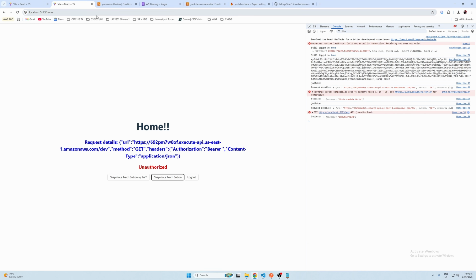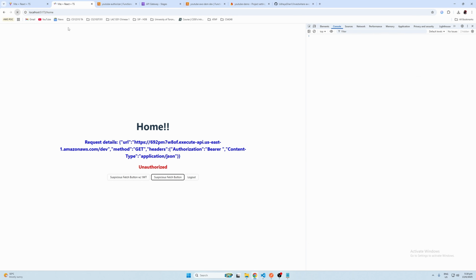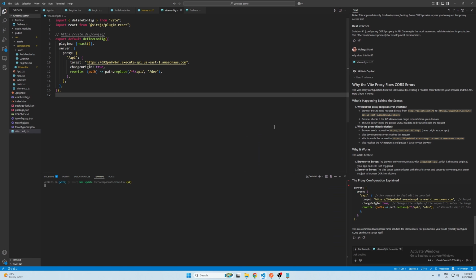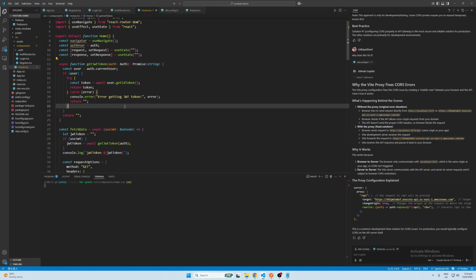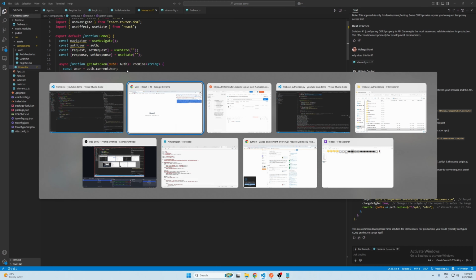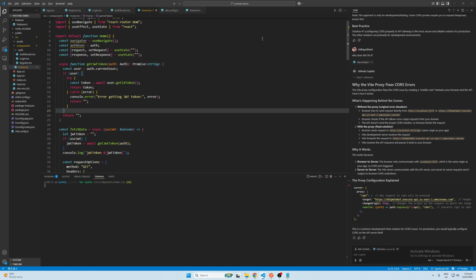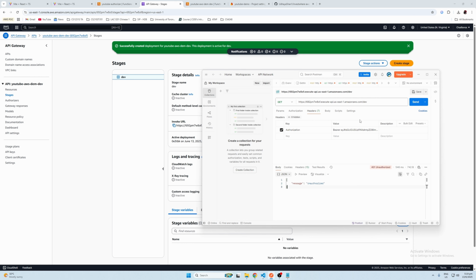So let's just go back to our React app and just refresh it. So I just printed this JWT token. How we do that is, in my home, there is just a simple get JWT token that I just use, get ID token using Firebase. I'll leave the code in the description, but yeah, so this just gets the JWT token every time that I refresh it. So just copy that, go back to your Postman and just copy that latest one and send it.